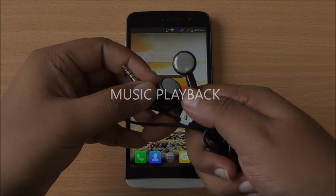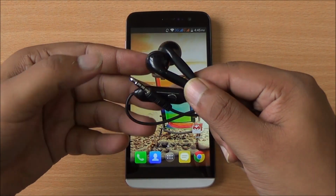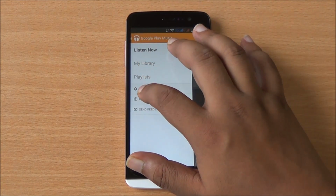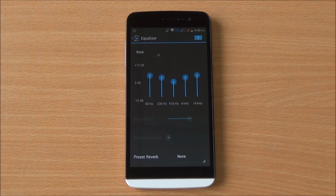Now this is the headset you get within the box. It's not that great. For listening to music, I would recommend getting your own pair. Now we are playing some music. The speakerphone here is actually very loud. It's clear and it doesn't crackle at full volume. You do have an equalizer built in.